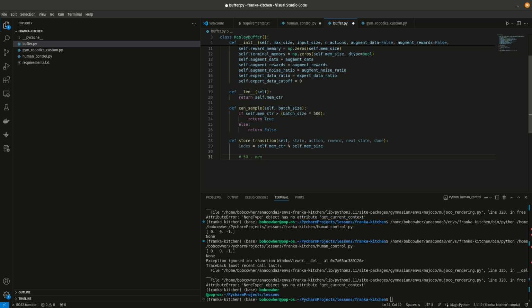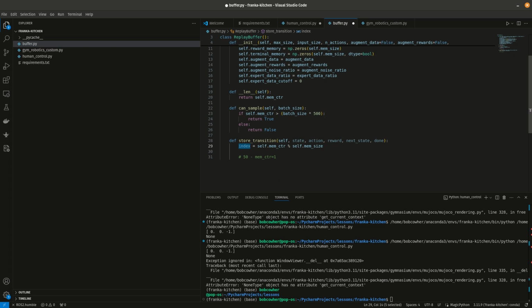As we add, it's going to be mem counter 2, 3, 4, 5, all the way through 50. Self.memCounter 49 modulus mem size, that's looking for a remainder. So a mem counter of 49 would equal an index of 49. As soon as mem counter is 51, that's now going to equal an index of 1.